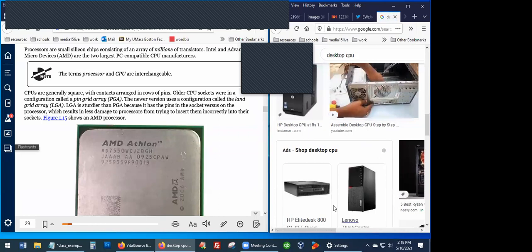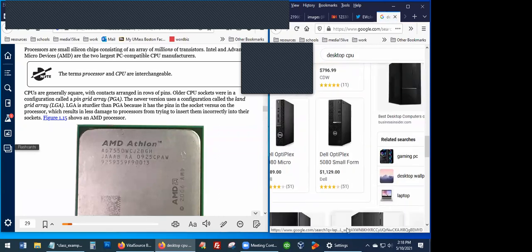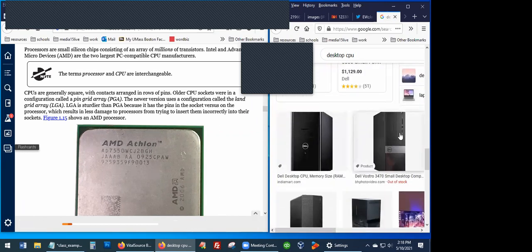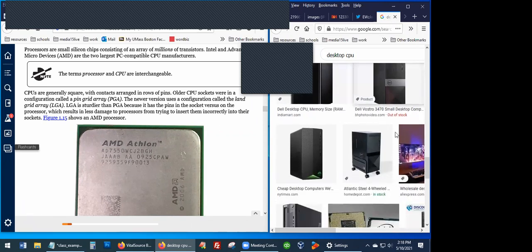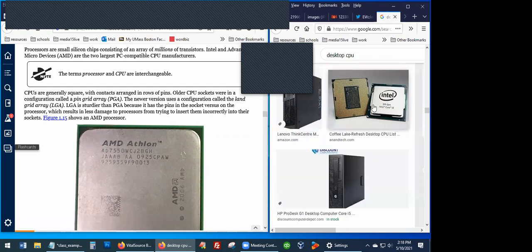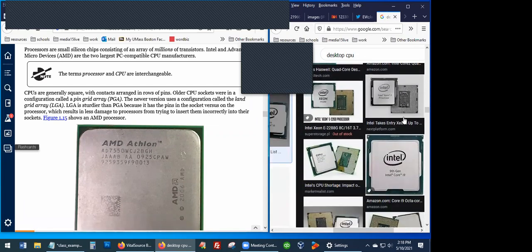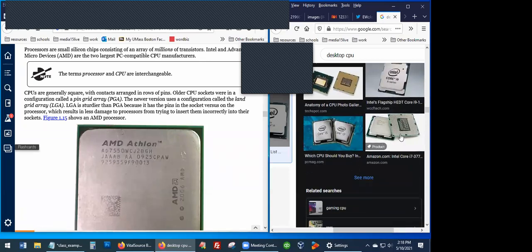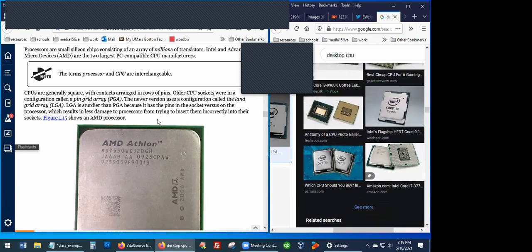All right, so your desktop CPU. Now a lot of people call the box, your computer, the CPU, but the actual chip is what we refer to as the CPU. This is the chip inside, installed in your computer. That is actually what the CPU is. But people refer to the box of your computer as the CPU also. That's the unit, the case. Inside that box is where you find the CPU chip.